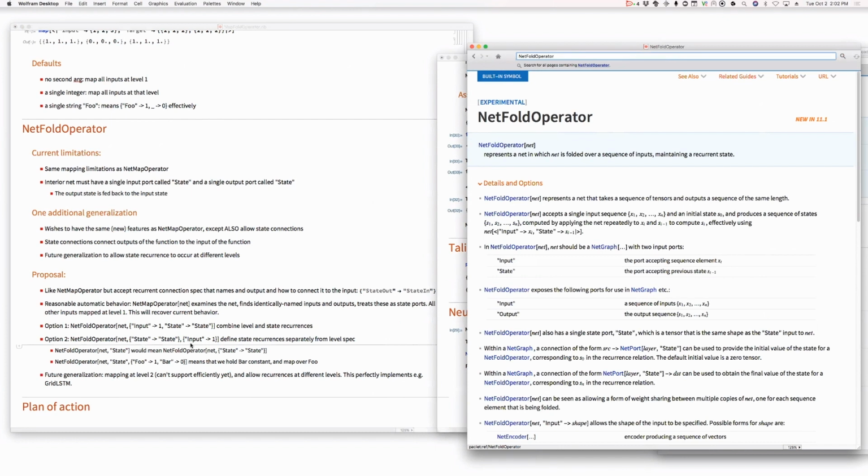That was meant to be the level at which you're going to map over, because not only are you doing some feeding back, but you're also separately mapping over an input sequence. Remember the A's. If you go back to fold pair list, it was the list, all the A's that were coming from the input list. So in theory, you can map at level 2. So you can map the pixels of an image, for example, and you maintaining state from... Okay, but so that means a completely different thing. I mean, the state arrow state thing is a completely different type of thing. That's kind of the knitting together of the things inside the fold.